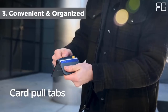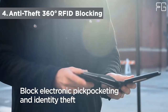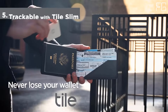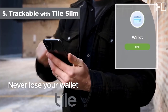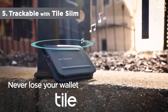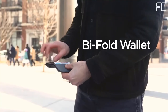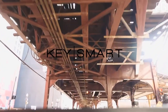The Urban Slim is a sleek wallet with space for up to 6 cards, slim and compact with barriers to secure your cards and an easy slide thumb slot for quick access. The Urban Bifold offers space for up to 9 cards with 360-degree RFID protection. All wallets are crafted from premium tech-tough leather, and you also get a Tile Slim device to help you track them in case they get stolen or lost. Comfortable to carry and flexible.